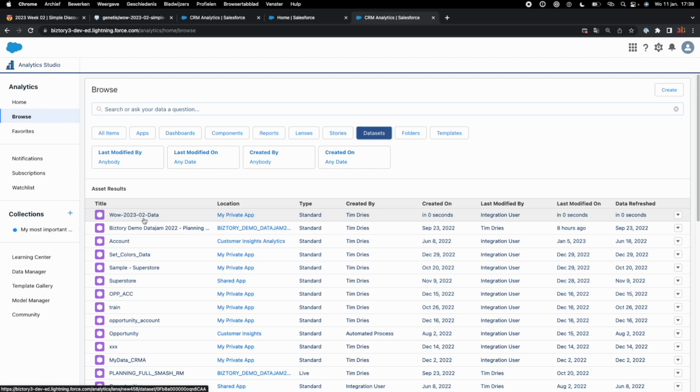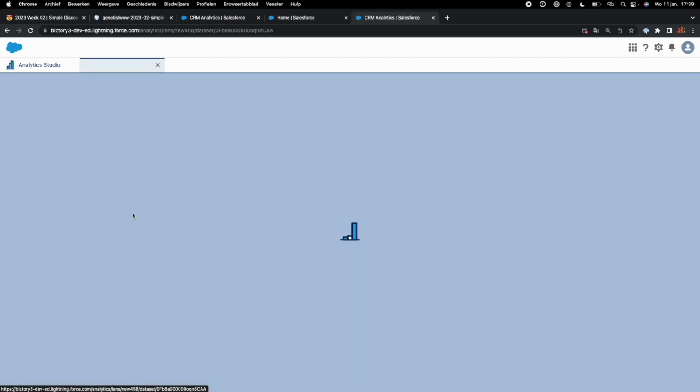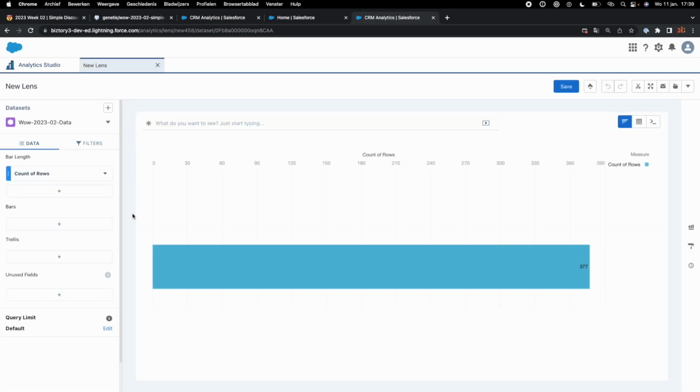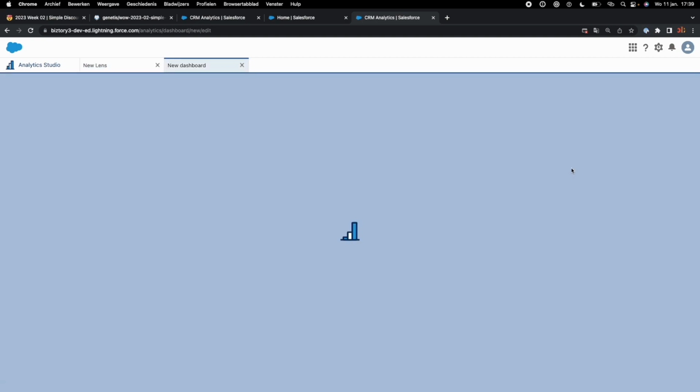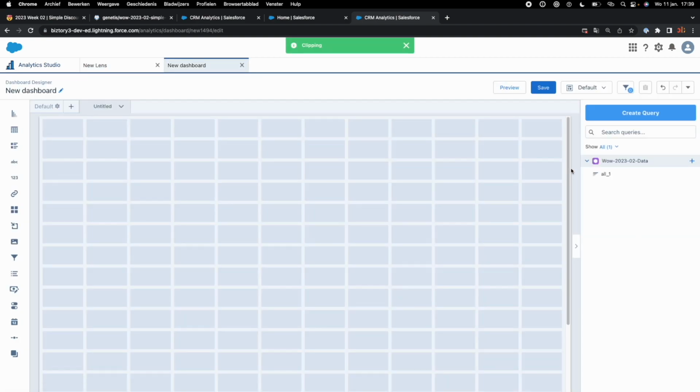How do you start a dashboard? When you're in datasets, you can just click on it. This is the Explorer environment. When you immediately want to go to a dashboard, you can click on the scissor, click the designer, and there we go. Now we are in dashboard mode and we can go ahead and get started.